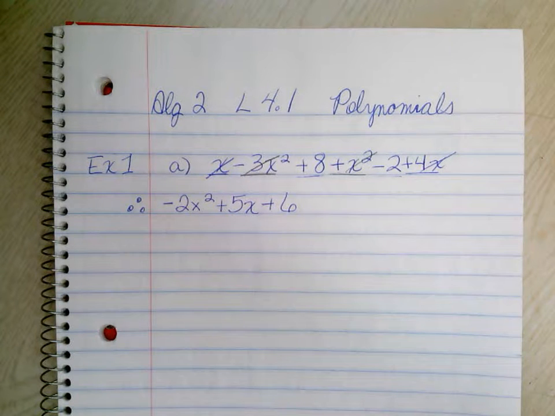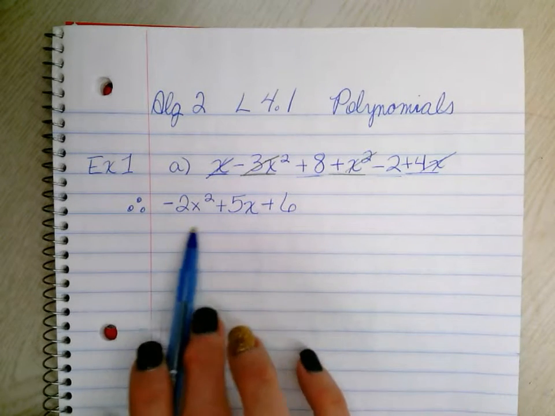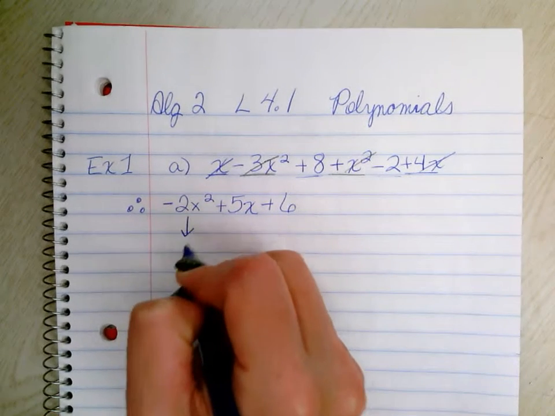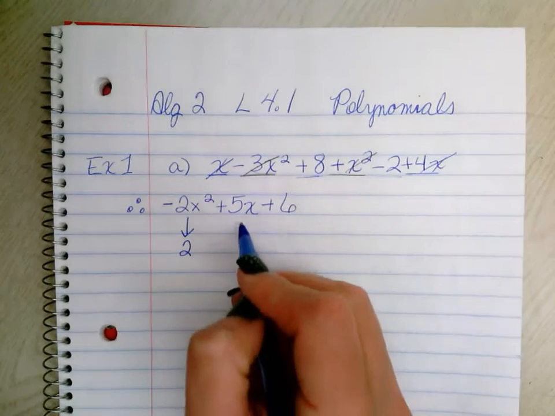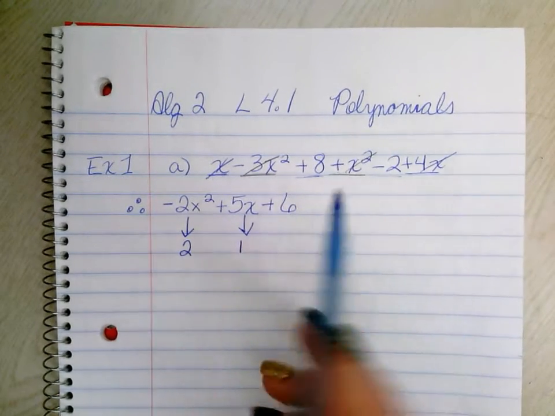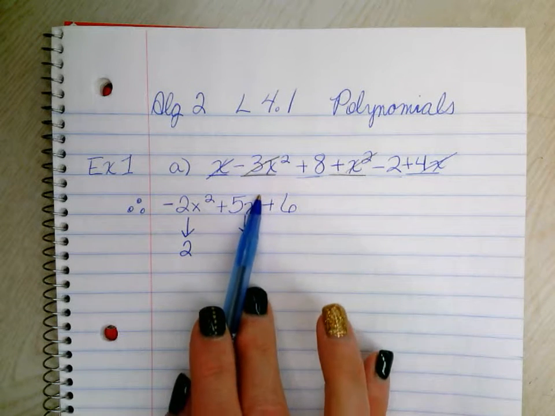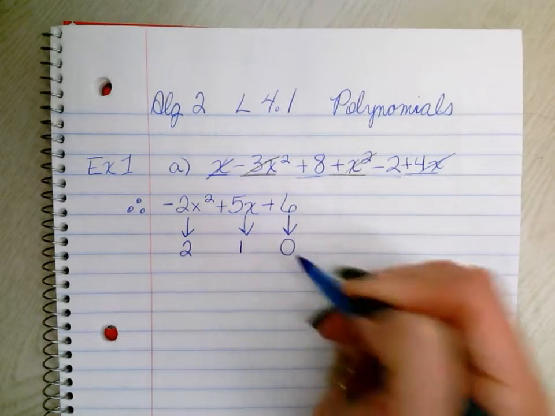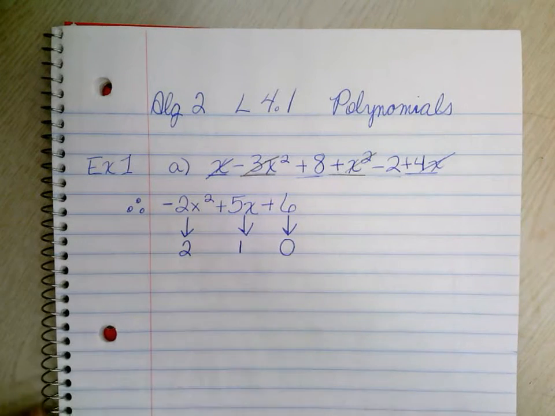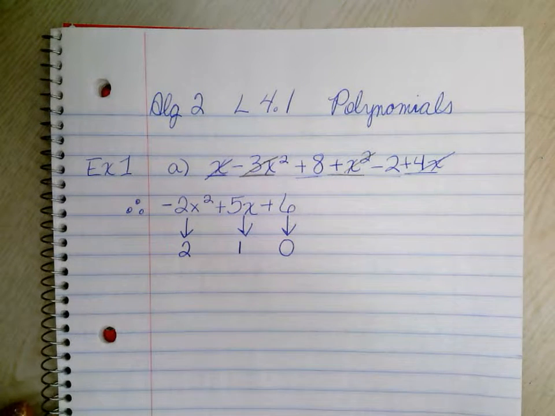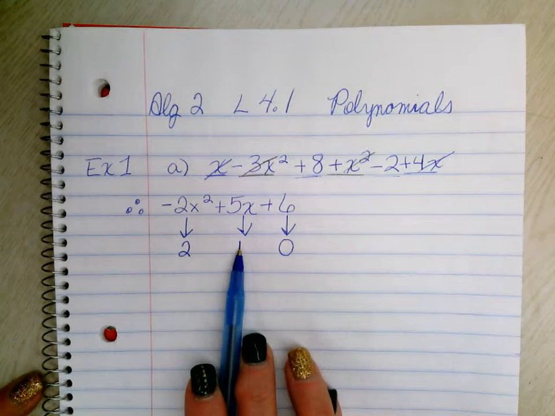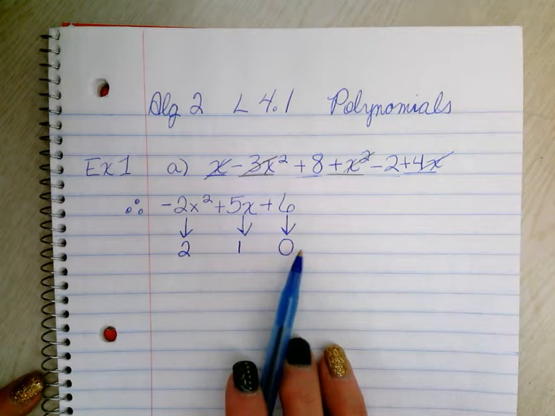First of all, they did say to arrange these in decreasing degree. Now, the degree of this monomial is driven by that exponent floating next to the x. That means this monomial has a degree of 2. This monomial has a degree of 1. You might not recognize it, but x is x to the first power. Okay, but we don't write that. This monomial has a degree of 0. Now, I've already written them in order of decreasing degree, starting with degree 2, degree 1, and this has no degree, there is no variable, so it's a 0.